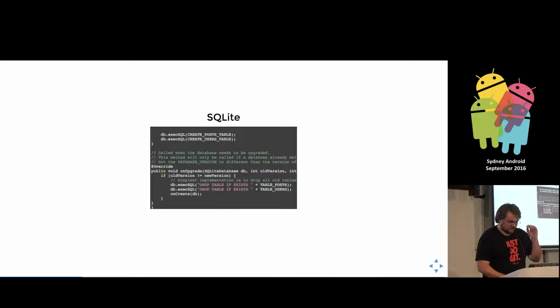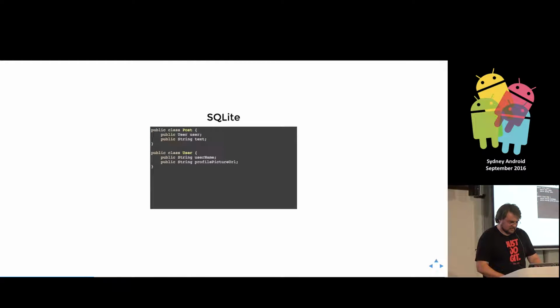And on upgrade, it's just, this is what I want. I just want this. What is all that other stuff? It's just madness. You can get some libraries to help you. I think SQLite is a really good one. There are a few annotation processors that will help generate a lot of that boilerplate, which you've gone through, four slides of boilerplate. And this is a pretty high resolution projector, so that's a lot.